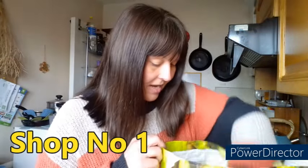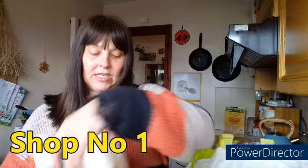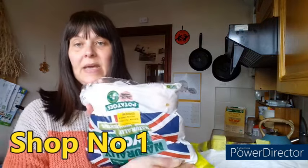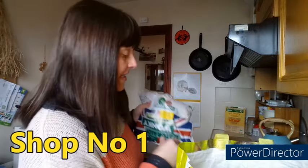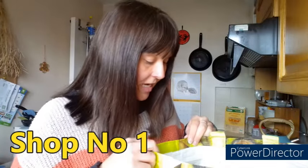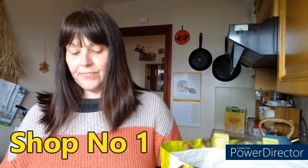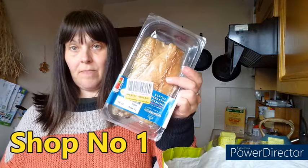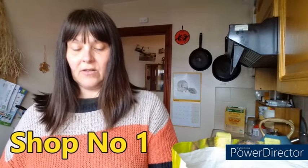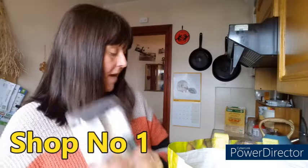I also got some potatoes - these were wonky potatoes, a two-kilogram bag was one pound 19 down to 89p. I really did need potatoes because I've just come back and there's nothing in the potato stores. And I also got mackerel - these were two pounds 37 down to 95p. I bought two because I'm an absolute sucker for smoked mackerel, so that's lunch sorted today.